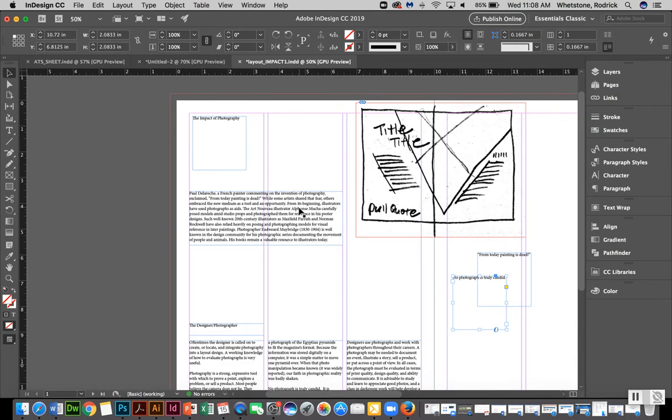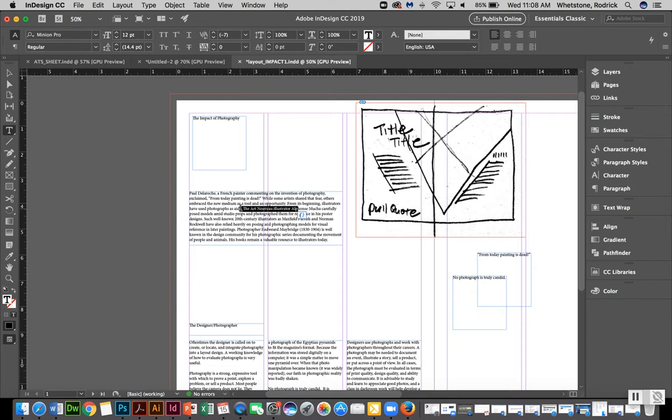And let's see, right now everything is still in Minion Pro, which we never use, because that's what the computer says is okay. So we have our five typefaces that we can use for this. For the body copy, I'm going to use Times New Roman. And then I may use one of the Helveticas or Futura for my headers and my pull quotes.